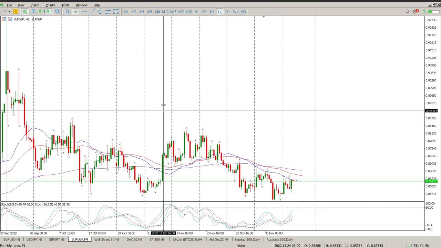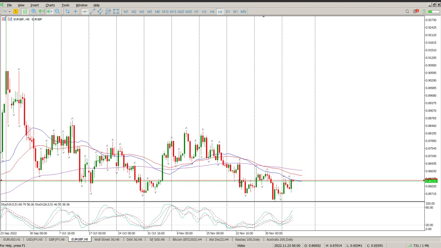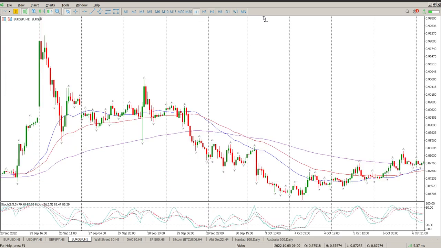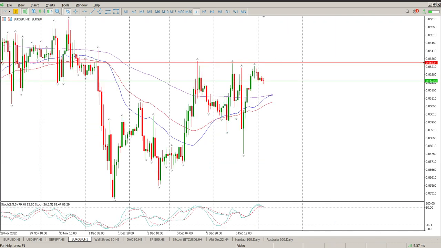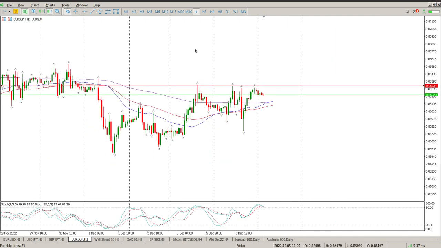opportunities to short, and there is a level here but we have tested it as well 3 times. So is this a case of third time unlucky or fourth time lucky for a break to the upside? I don't trust this at all. And when you look at it on the hour, you can see what I'm talking about. So for 2 days now, we've tested that level above and below the moving averages, yesterday in a really aggressive fashion. So you can see big moves down, big moves up, big moves down, big moves up. I'm not interested in this, to be honest.